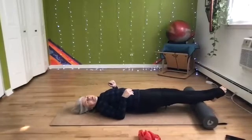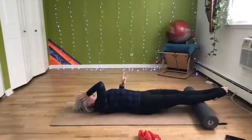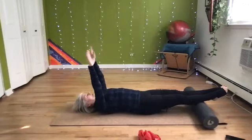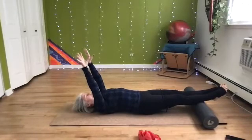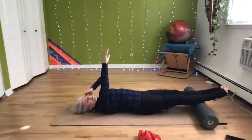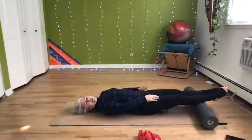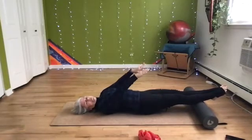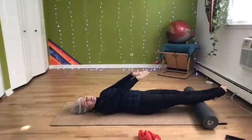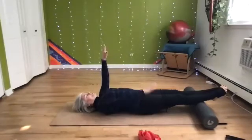Legs are together. Go into the mid lower legs, so right around the calf area. Good. Arms lift. On the exhale, head and shoulders will rise. One leg will come off the roller. We'll start our hundreds. So we'll do 40 or so on the right leg, 40 on the left. Then, if you want, we'll squeeze those legs together and try to see if both legs can just hover off the roller. It's up to you if you want to do that. So we'll start with the right.